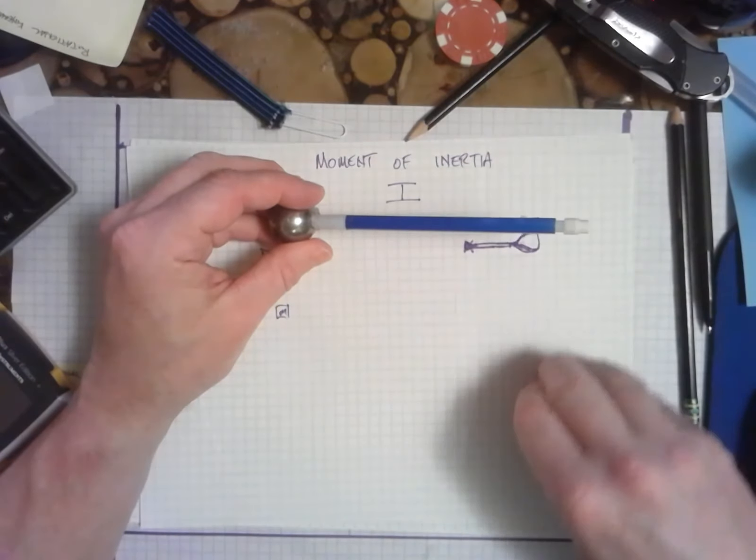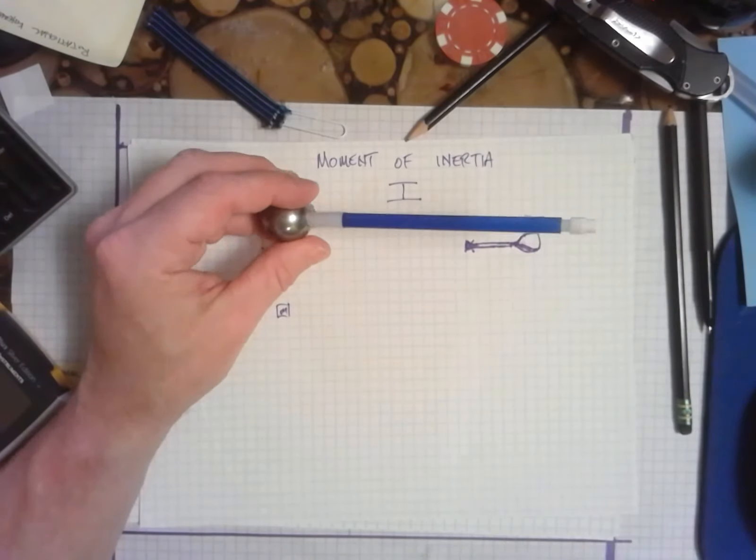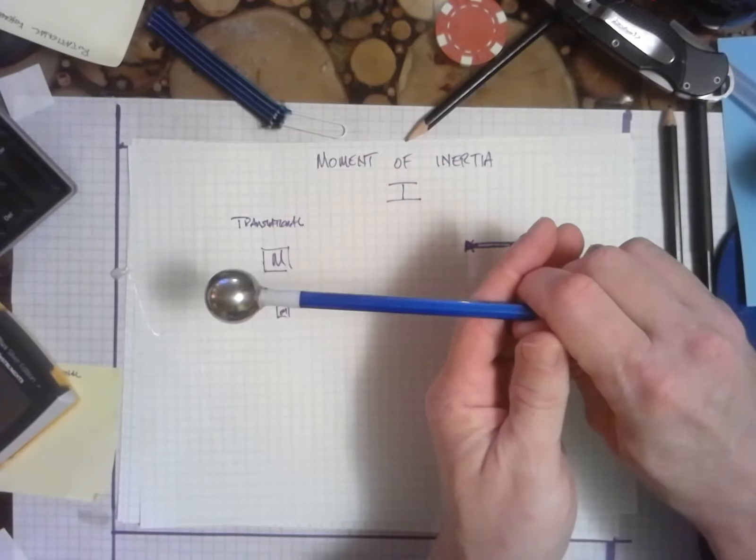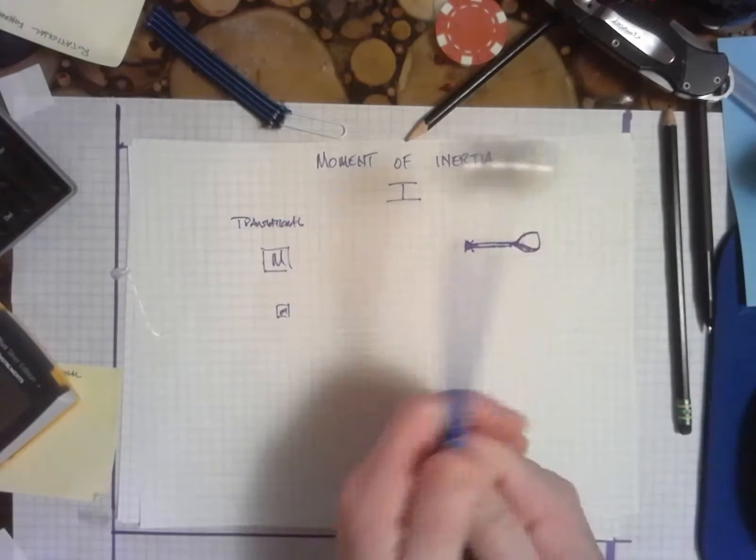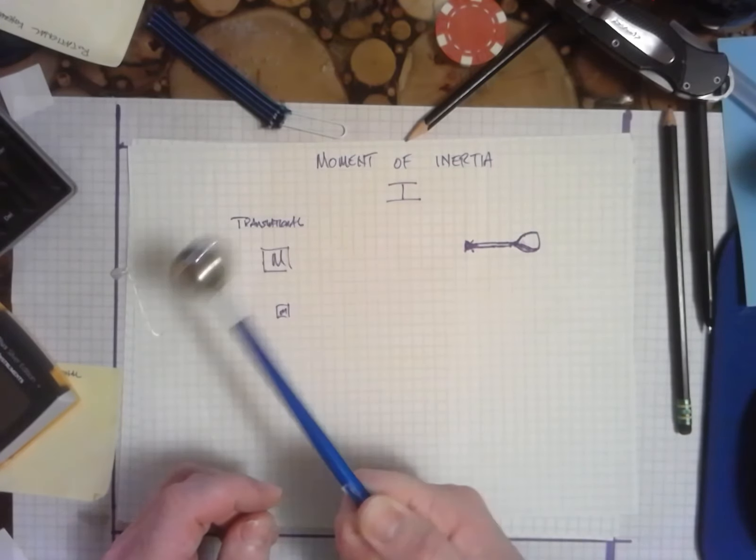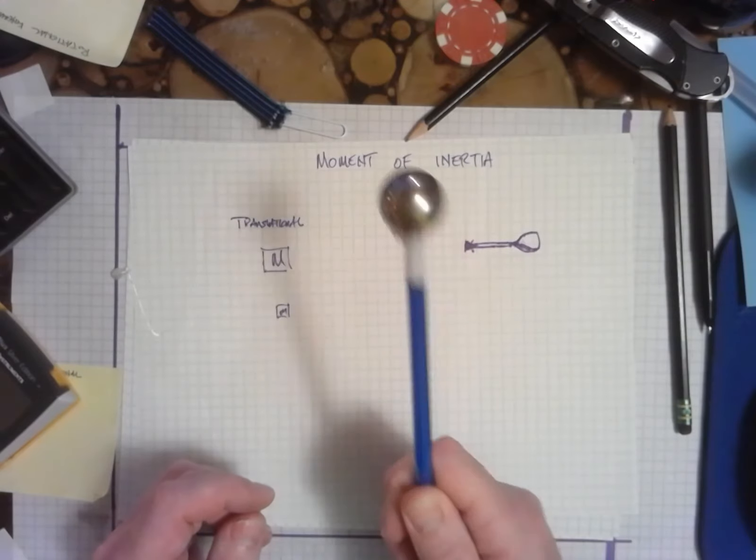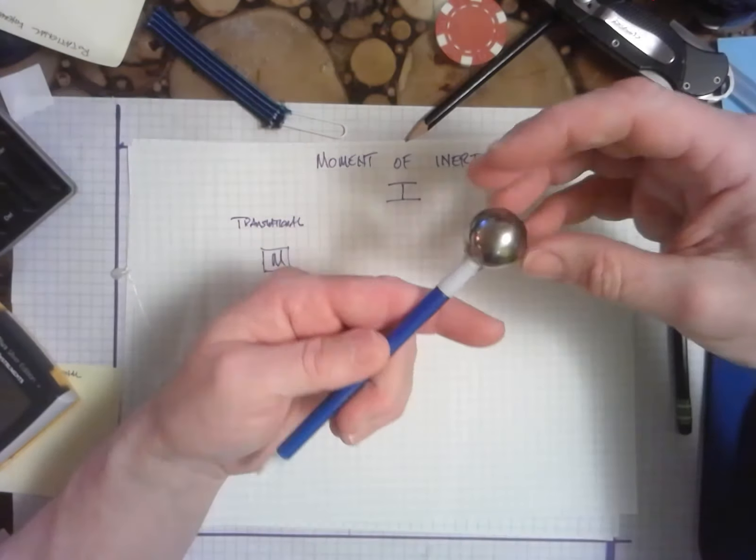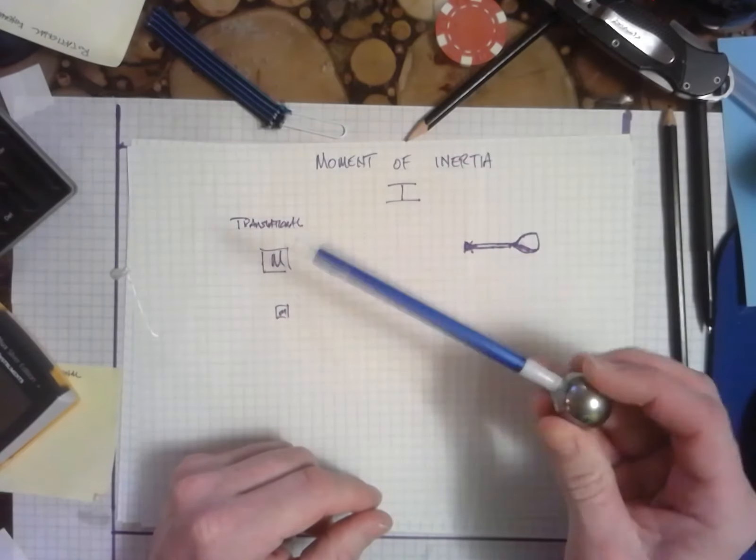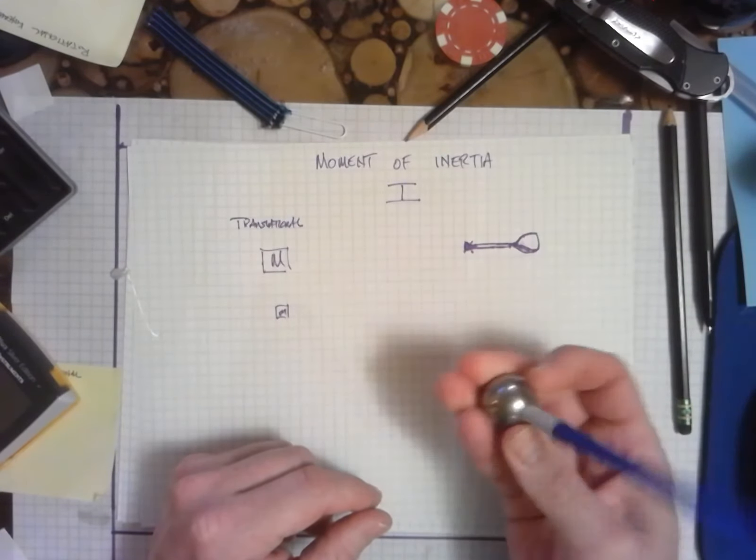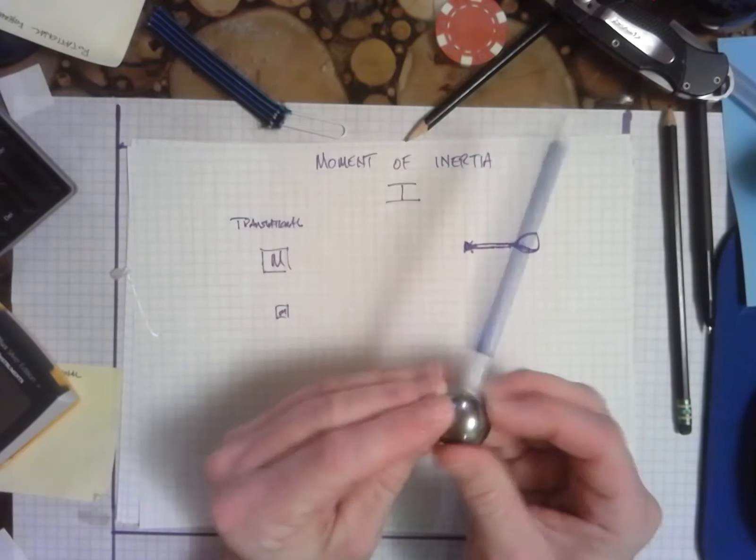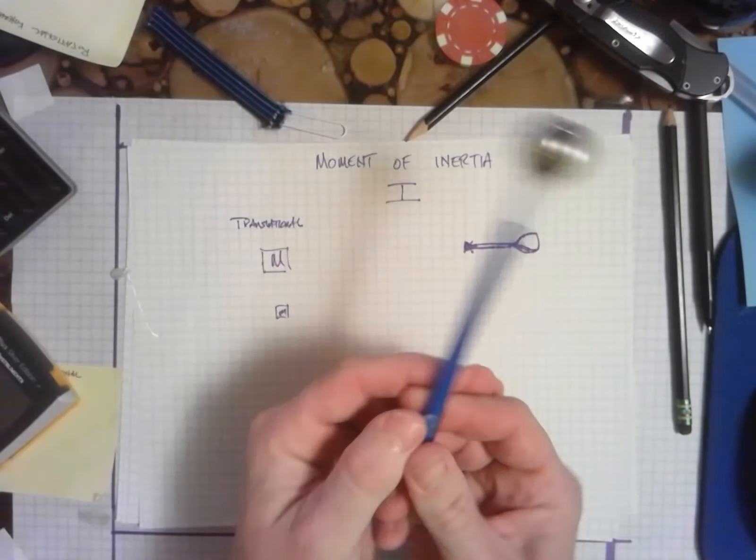If I wanted to just accelerate it across, I push it like that, then the only thing that matters is the mass. But if I want to spin it, it depends on where my axis is. For example, if I want to use this end where I want my axis, then spinning it this way is harder. It's not an easy thing to do, particularly if I do it vertically. But what if I want my axis to be down here where all this mass is? Spinning it now, piece of cake. You can imagine yourself doing this. Spinning it this way, easy. Spinning it this way, more difficult.